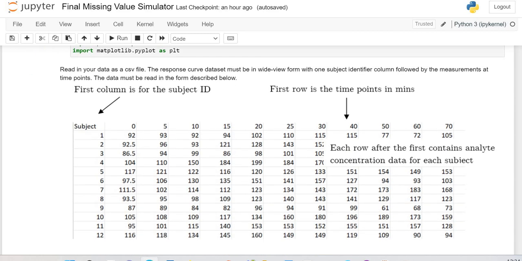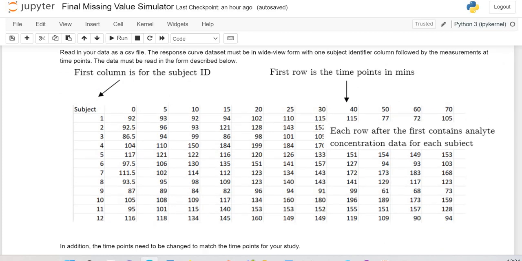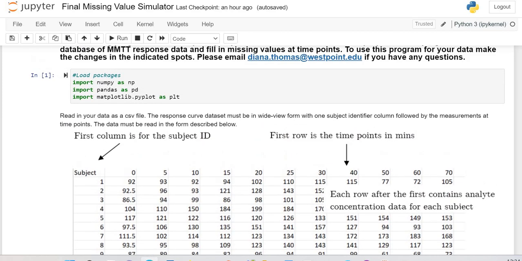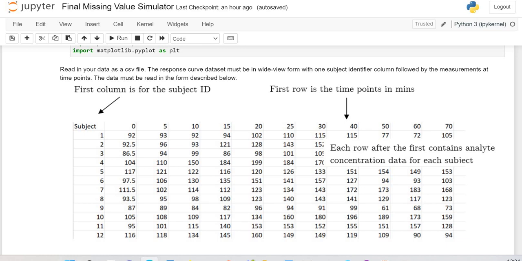The first thing is that the folder where you have saved your Jupyter Notebook is where your input file will be. Your input file is going to be mixed meal tolerance test response curve data, where the first column is the subject ID, which is labeled here as record. After the word subject or participant ID, it doesn't matter what you call it, you'll have the time points that you measured the analyte at. In this case, the time points were 0 minutes, 5 minutes, 10 minutes, 15 minutes, and so forth. The word minutes should not be there. It should be actual values like 0, 5, 10, 15, just like in this example file.